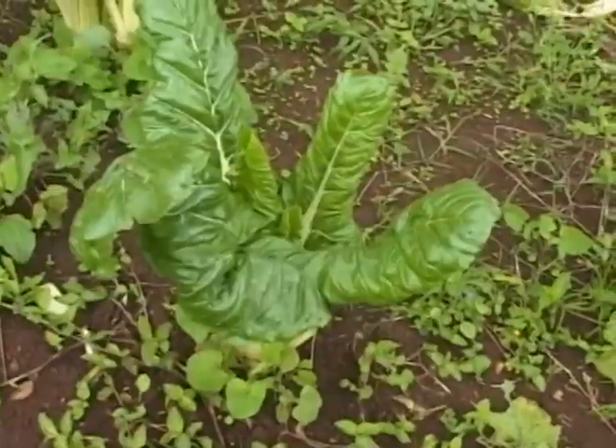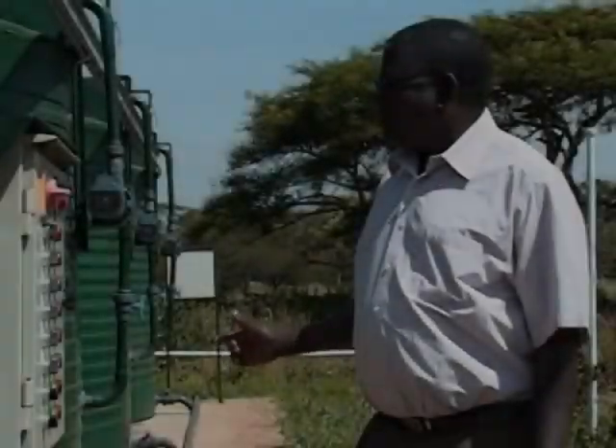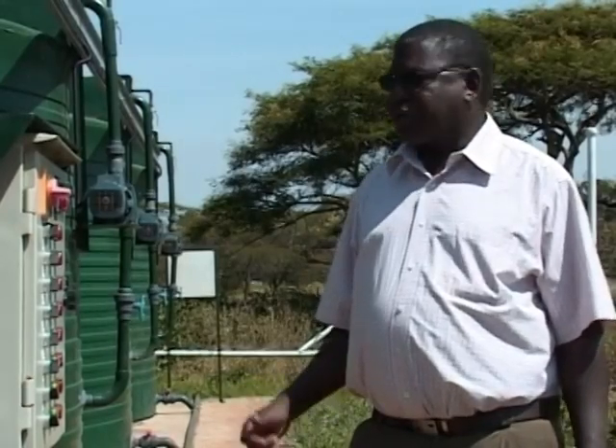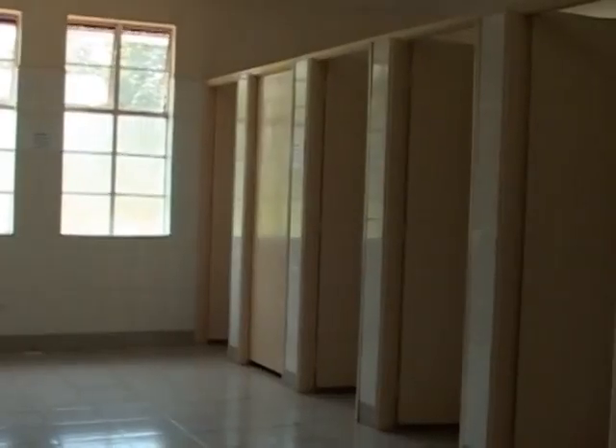Biobox is providing solutions that can conserve the environment, most importantly water, which is a scarce resource worldwide. For the plant to be functional, it uses electricity. The company has qualified electrical engineers who do the wiring and install the controls. We sought to find out from the students if the treated water is clean enough. It is clean because we use it for washing our hands after using the toilets. The water is treated enough — you can put it through the water taps.